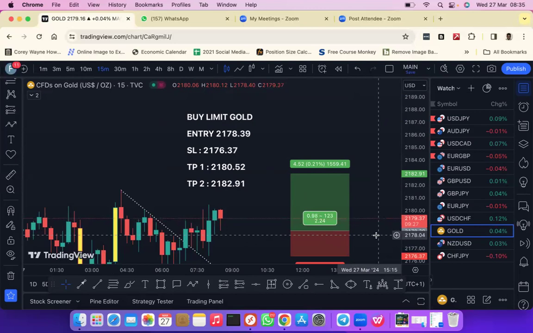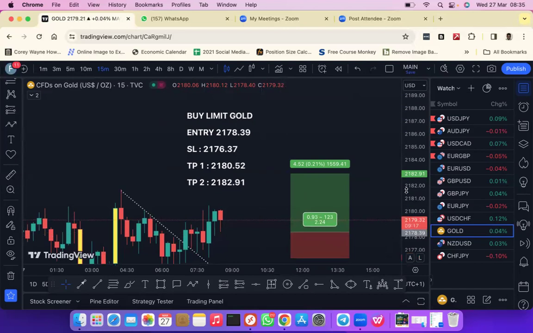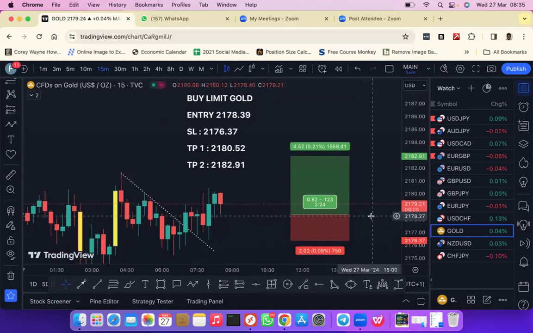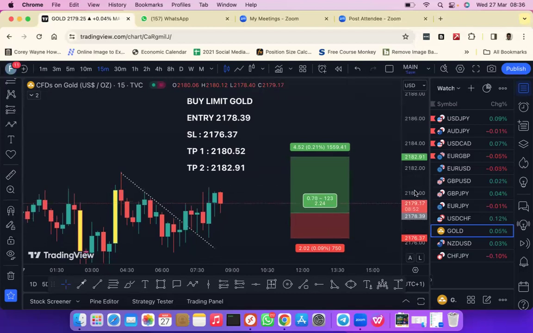Okay. How many of us have caught this entry on the 50%? You can see as price got to that place, it's retraced. So gold is a very balanced commodity. So price might actually go back to the entry. Okay, gold makes some funny movements, but you have been kicked into this trade. So I'll be monitoring this trade, and then I'll give us progress on the group. Okay, as you can see how price tapped into the zone. Okay, that's a perfect tap into the zone. So let's see how this trade is going to play out.